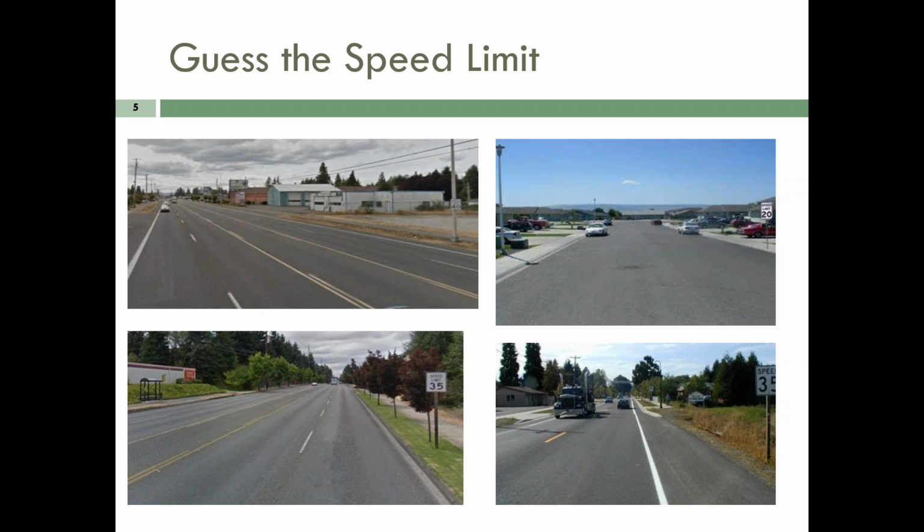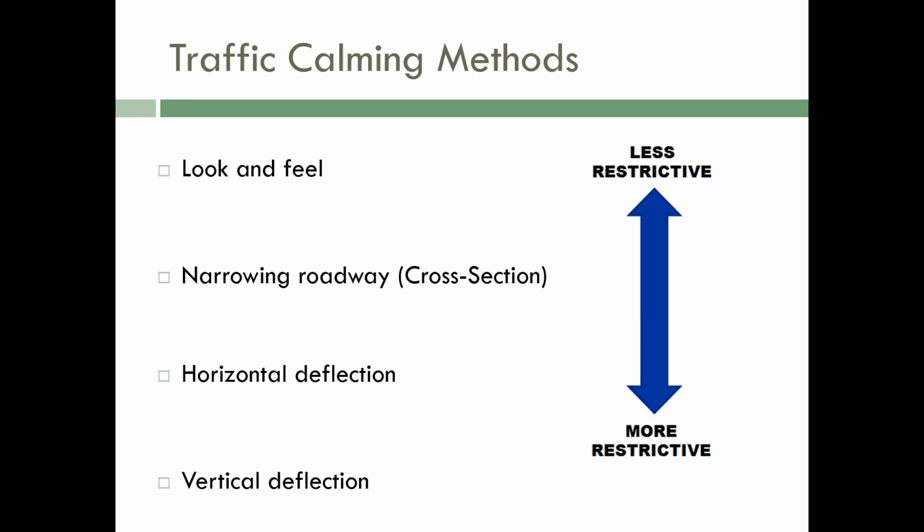Great. And that's a great transition because we're going to talk about traffic calming, and as we stated earlier, it is changing the look and feel of a roadway rather than just putting up a speed limit sign when people complain about speeding through a neighborhood. So we've got different traffic calming methods that we're going to talk about, and we can probably lump these into 4 different categories, and we'll talk about the specific methods in the order listed. The order is based upon how restrictive the methods are. Can you give us some general principles as far as this restrictive order?